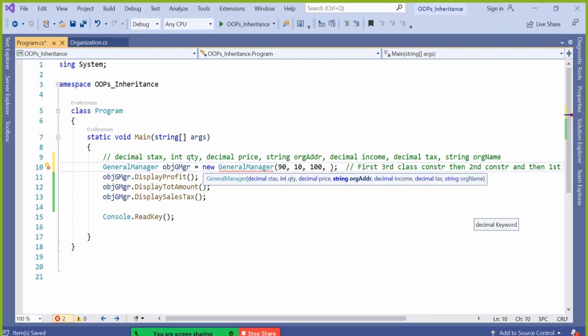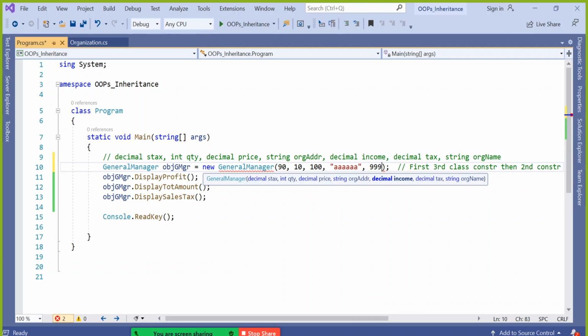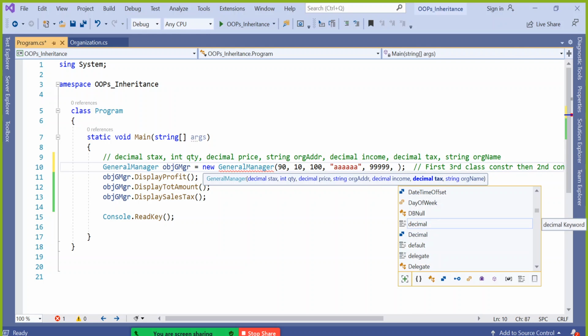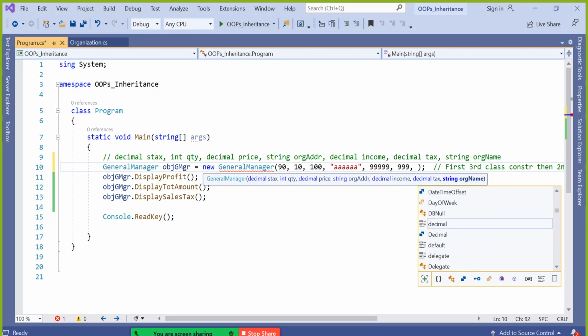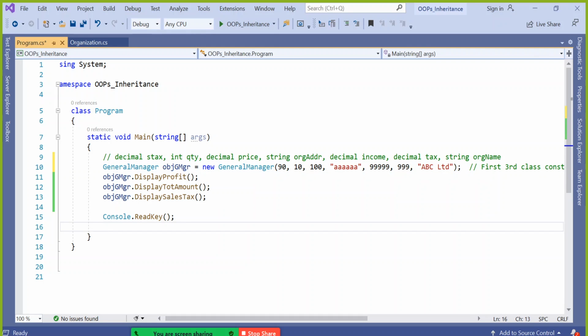Address, I will say within double quotes, A is the address. Income, I will pass 99999. Total tax of the company, I will pass 999. Organization name, I will pass ABC Limited. Makes sense? That means 7 things I passed from here.